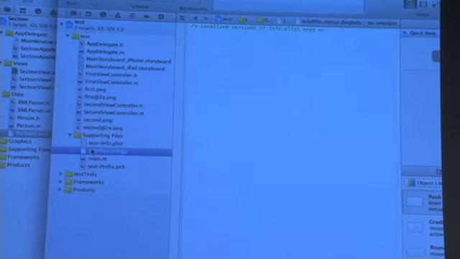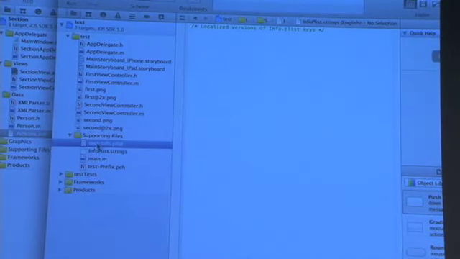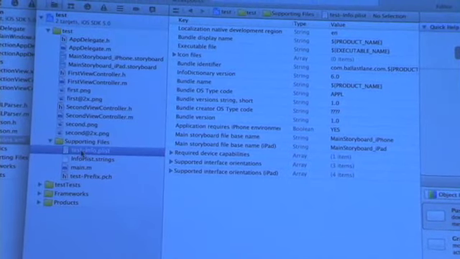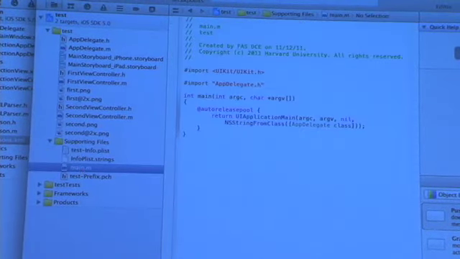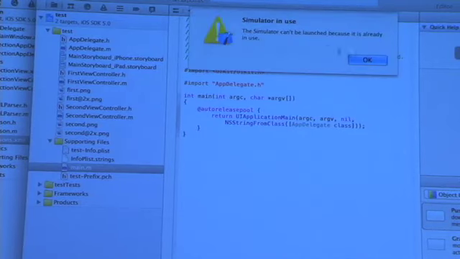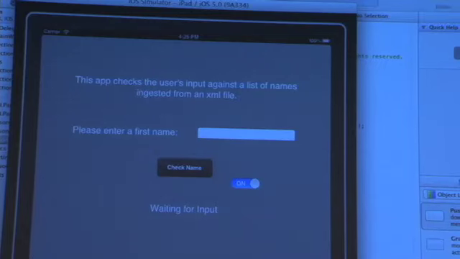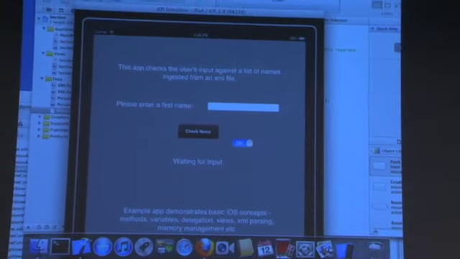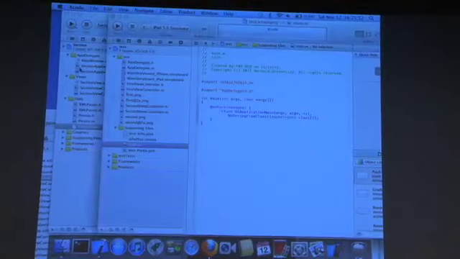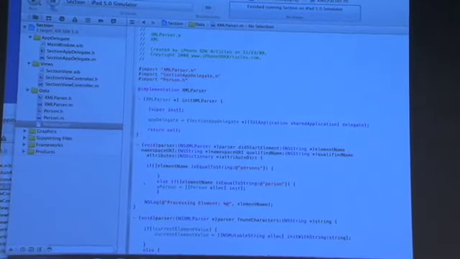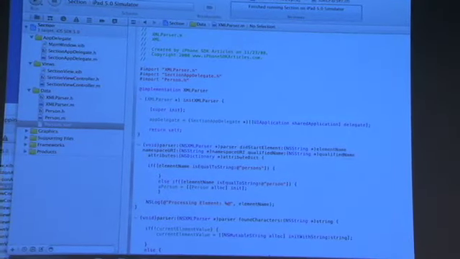You get your plist strings. You get your variables, and you get main. So right out of the box, this will run, and basically all it's doing is giving me an error message. Well, anyways, what happened to that?